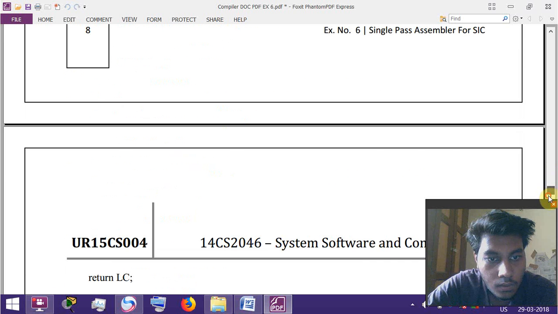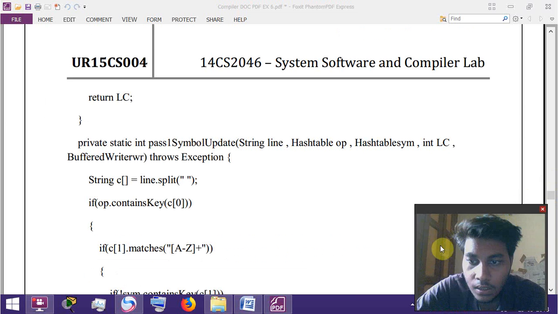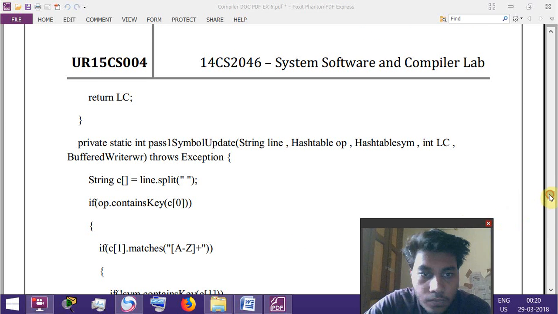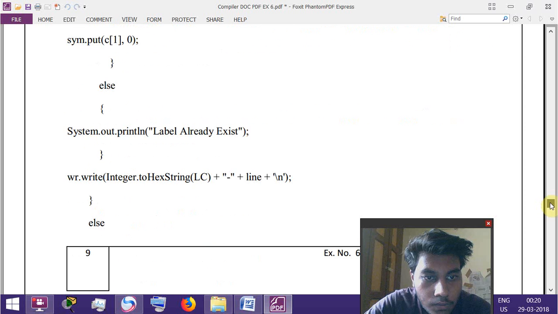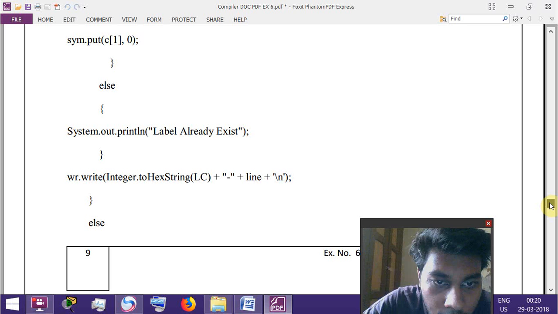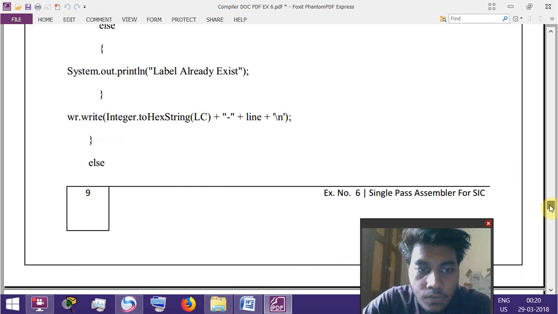So at the end we write the BufferedReader statements as shown here. System.out.println label already exists. This is to print, if the label already exists, then it gives the integer value.